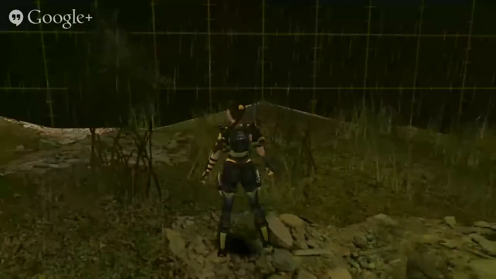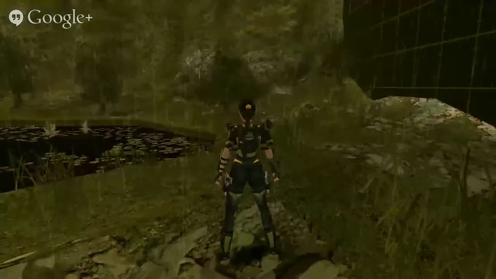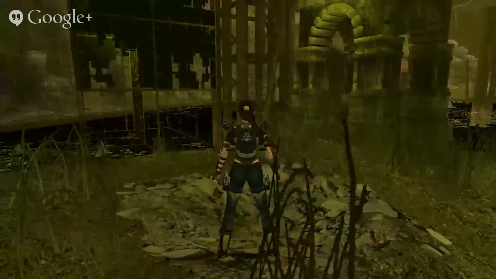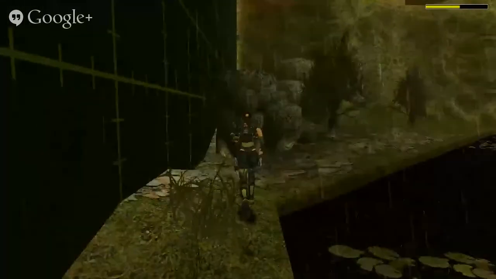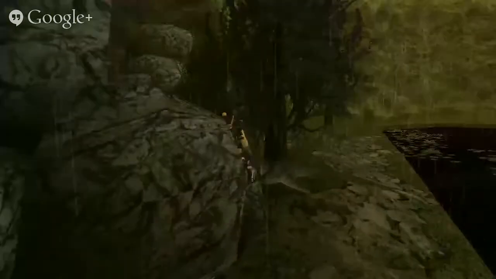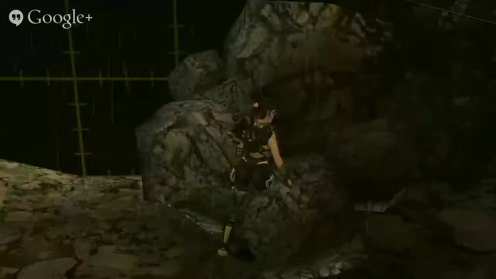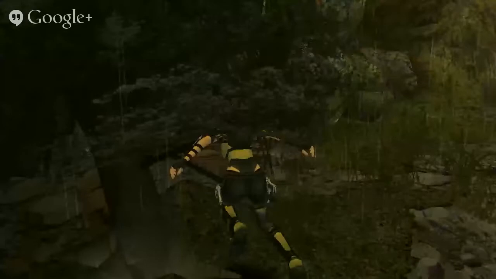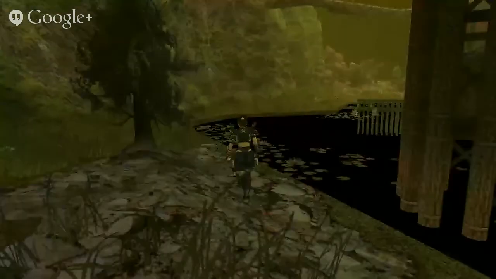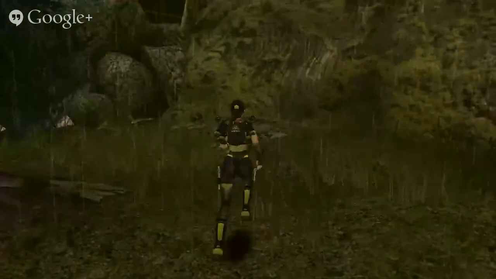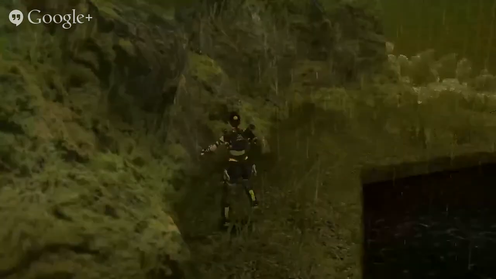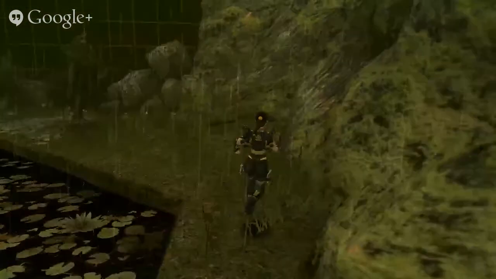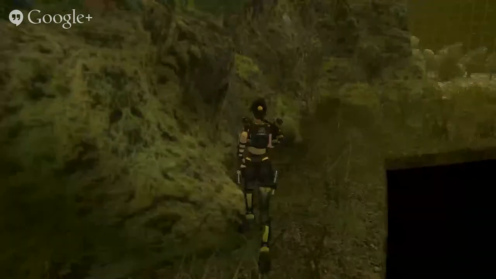Okay, the room should be... I have to recognize now where that room is. Let me see if it is this one. It should be this one. I don't remember. Maybe yes or no. Let me see. No, it's not this one. Oh yes, it is this one. So there's something wrong with that. It is this one.